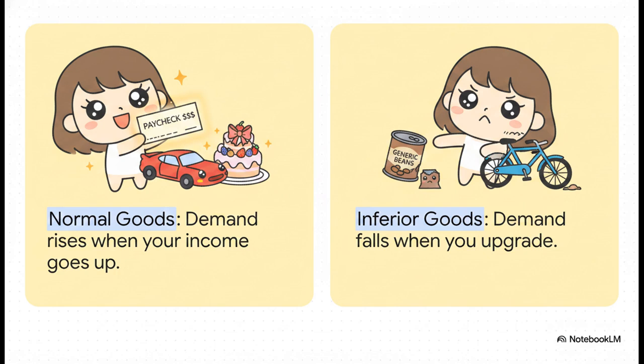Real quick, before we wrap up, we've got to touch on one other flavor of elasticity: income elasticity. This measures how your shopping habits change when your paycheck gets bigger. For normal goods, think luxury cars or premium foods, demand rises when your income rises. Makes total sense. But for inferior goods, like those basic lower quality substitutes, demand actually drops when you get a raise. Why? Because you finally upgrade to the better stuff.